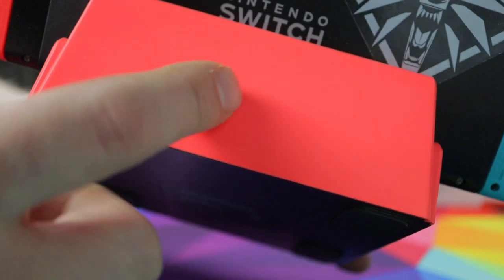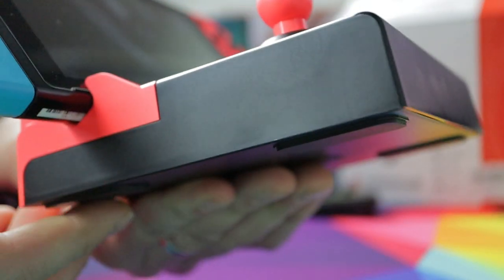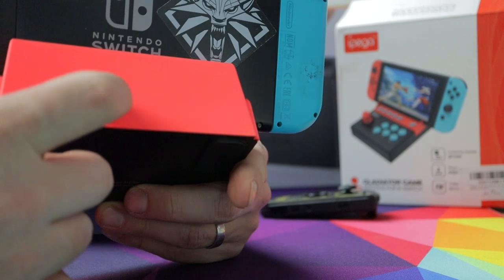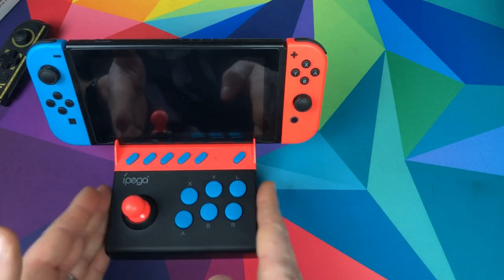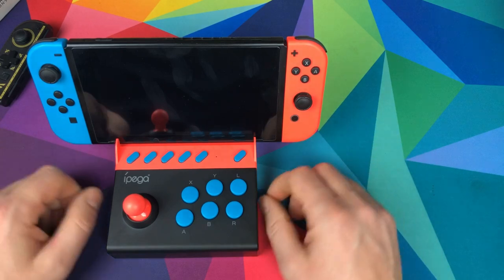So here, look, it's blank there. Blank there, blank there, blank there. I don't know. Maybe that's because it's so cheap. But would it have cost so much just to put a USB-C port in there? So then when you're playing, you can plug it in and have it charging your Switch, and not take too much power from the Switch.